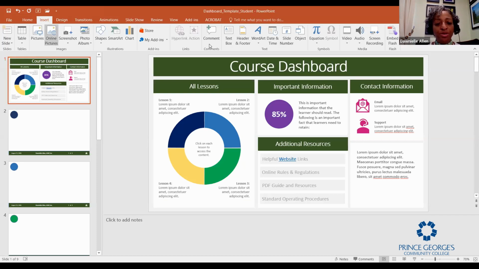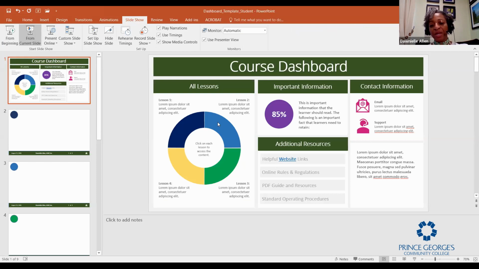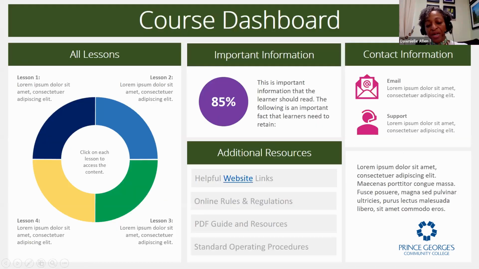Let me do the slideshow, and from this slide, this is you as the instructor. This is all of the information that you want them to know. Think about flipped classroom: you're flipping the classroom. You want them to access and engage with this content before they engage in discussion with you. I'll be right with you, Antonia.